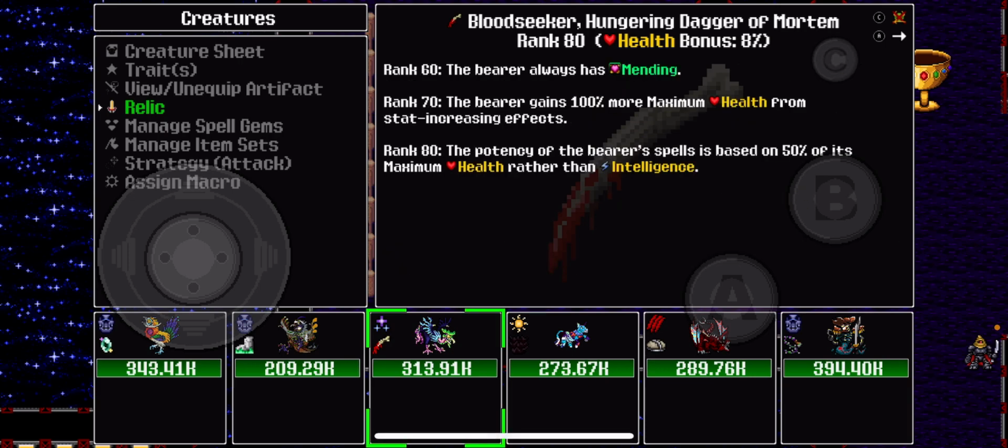So, let's see. And then there's residual healing here with Mending that does turn into little life boosts for every other creature on your side. And then there's a doubling here of the amount of max health gained from stat increasing effects, so that makes it 6%. And then with all the cumulative life gains, that would make it effectively more than 6%.